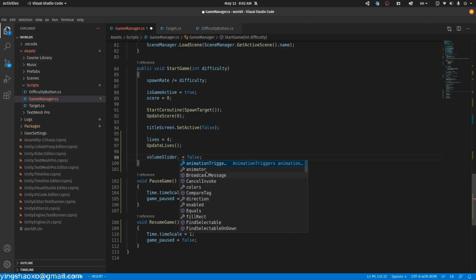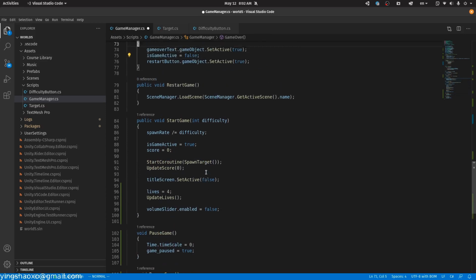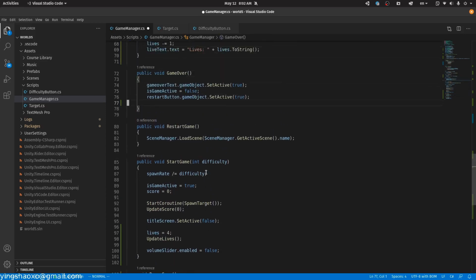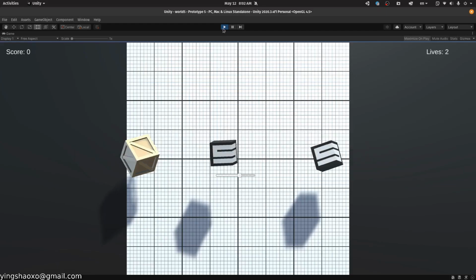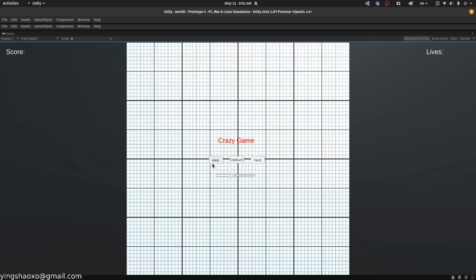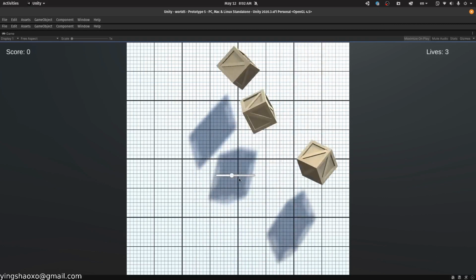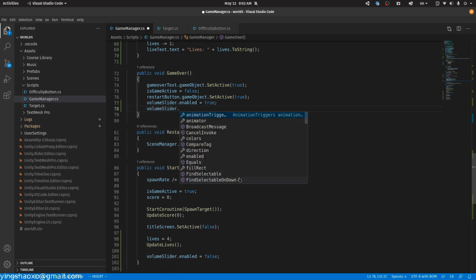I guess I know where the problem comes from. We should probably say enabled equal to false at the beginning. Then when the game is over, we shall set enabled to true. Now if we go back to our game, let's restart this. For now we got this slider visible. Now if I press the easy, it's still visible, but we cannot change it anymore. So the enabled kind of thing is not appropriate for us in here.